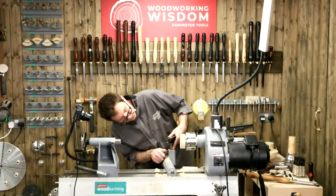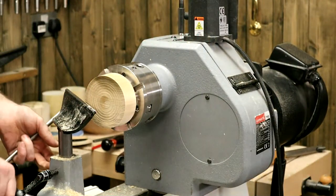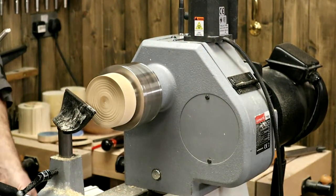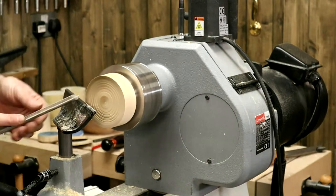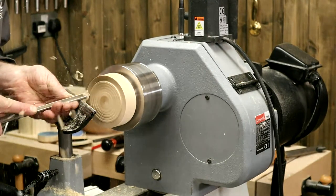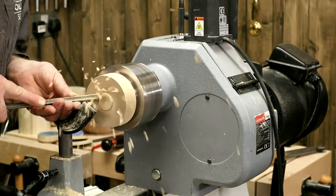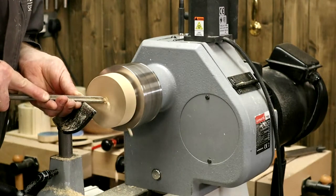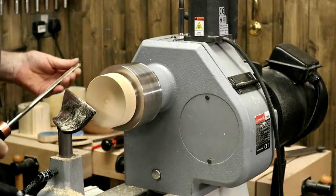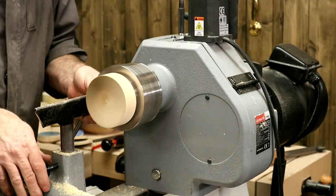All right, come back a bit. That's quite nice, though. I like that. I can see some boxes being done with colour. I need a training session on colour, though. Might need to change a bit of wood in a minute, though.